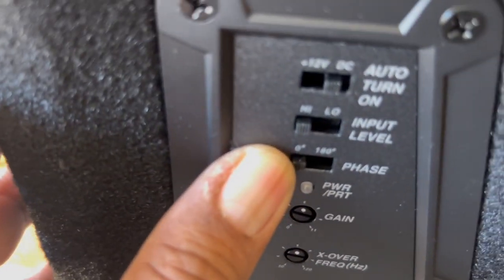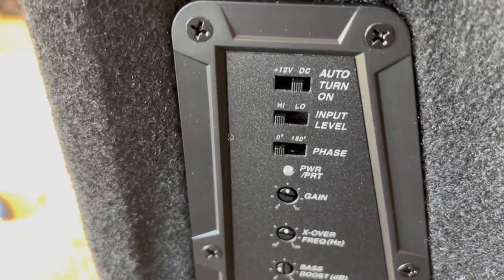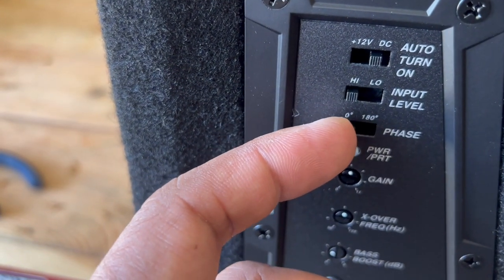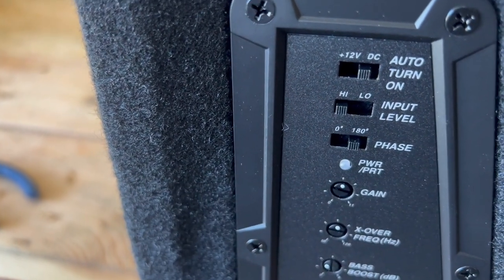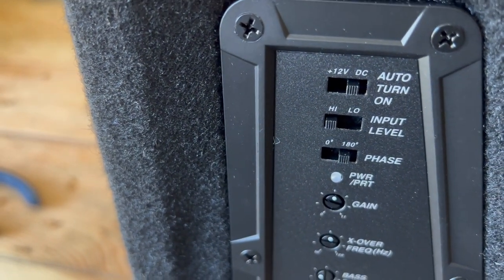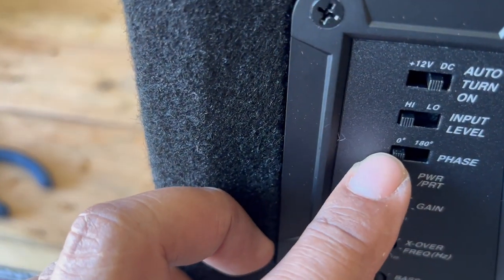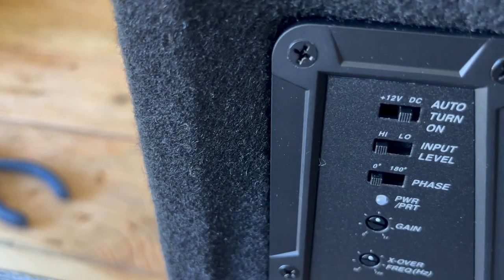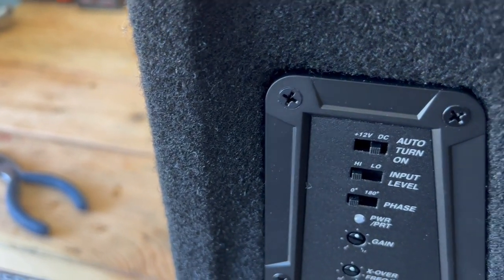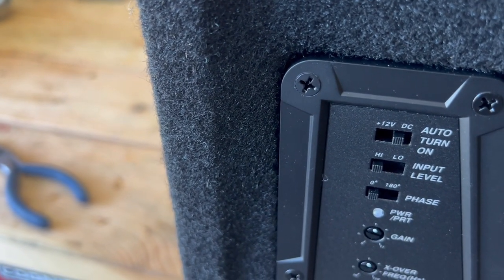You also have your phase button here to 180 degrees. Now, if for some strange reason you're getting that really hollow sound, and it sounds really off, you can play with this, and you can flick that switch to see if you have increased bass or increased volume. Sometimes, for some strange reason in these setups, speakers can go out of phase. So this is just an option for you in case you do experience something like that. And usually that happens because speakers were phased wrong in the series there. So it could be the front speakers or rear speakers were phased wrong, causing that really tinny sound.